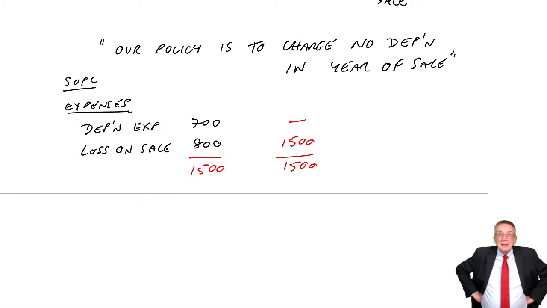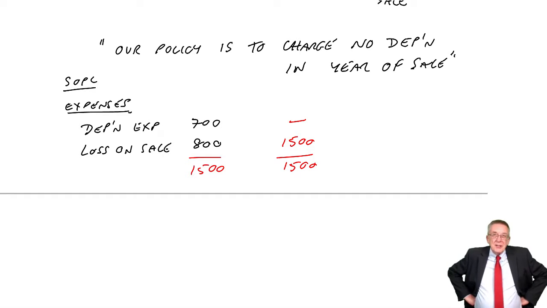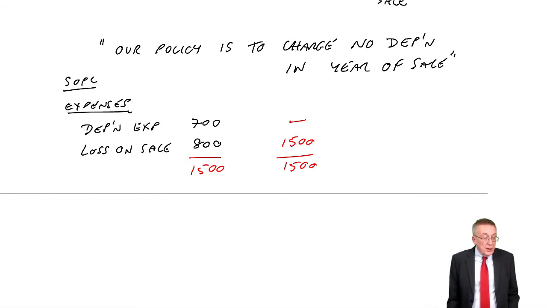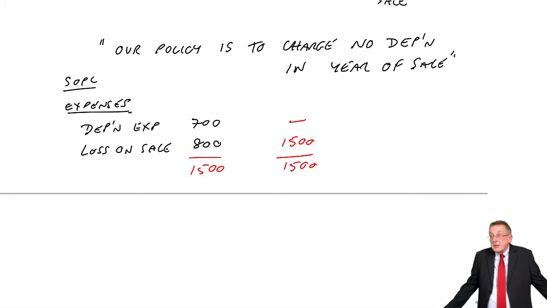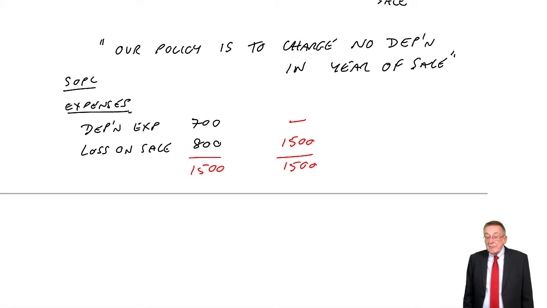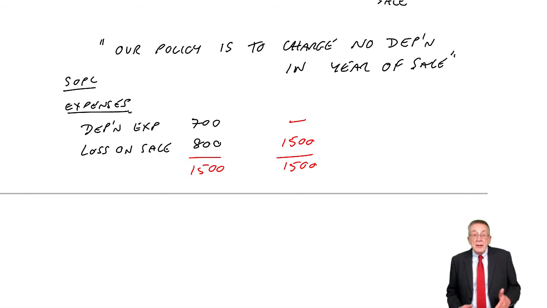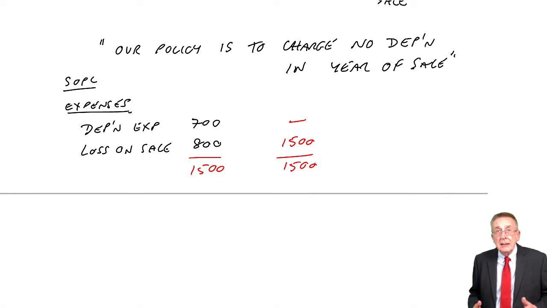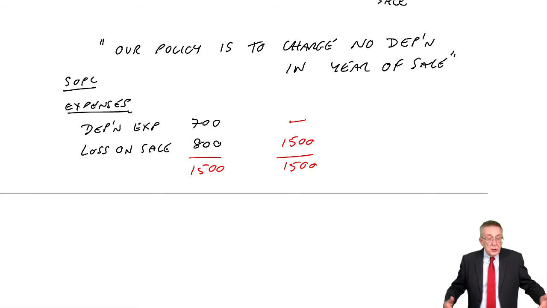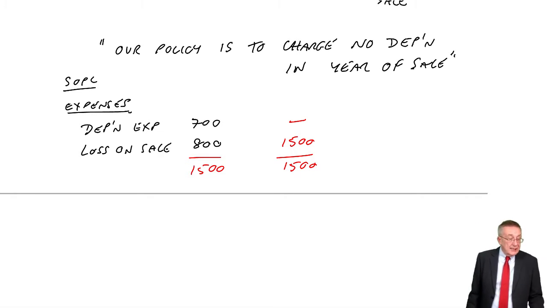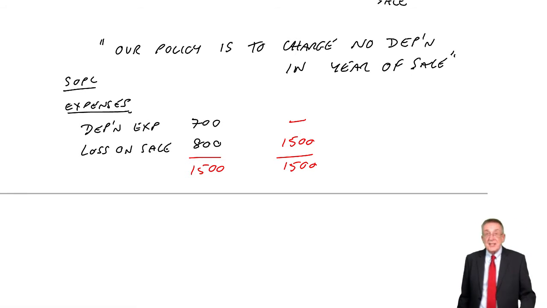And you see, the loss on sale isn't really a loss at all. If you want to know the loss on sale, we paid 15,000 for this car and we only received 6,500. We've lost the difference. What it really is, you see, is that if we'd known from the very beginning that we'd be able to sell it for 6,500, we'd have depreciated differently. It would have gone down to 6.5, no profit, no loss. Well, of course, we don't know what we're going to get exactly. We estimated a scrap of 1,000 and we got 6.5.